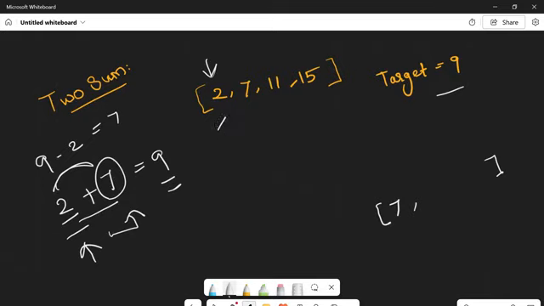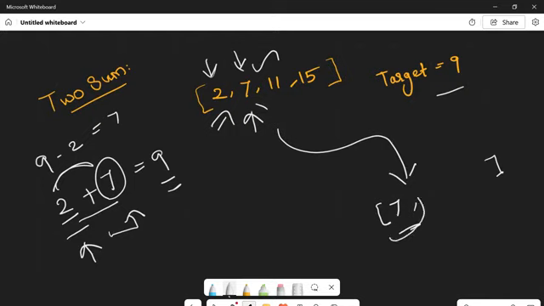So when I take number 2, the difference will be 7. So I'm storing it in the list. So when I check the next element, which is 7, before finding the difference, I'm going to check whether this 7 is already present in the list or not. If it is already present, I come to know that somewhere in the array previous to this number 7, I found a number 2. That's why the difference value 7 is stored here. I hope this is clear to you.